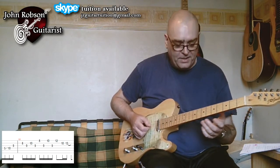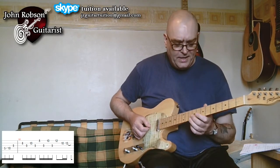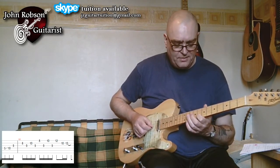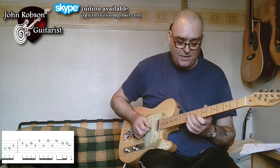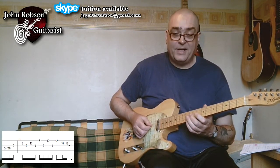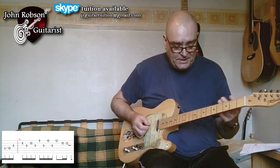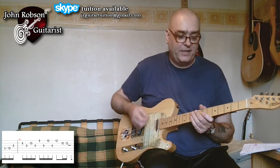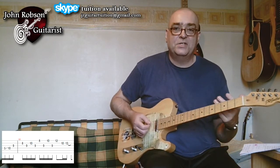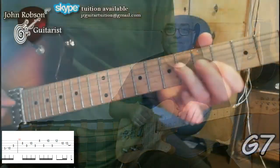Pure A minor pentatonic, nice little pedal tone lick where you play this note, then back to this one, this note, then back to this note, and back to this one, and so on. That's what we call a pedal tone lick, and it's very effective. So just an A minor pentatonic lick over the F major seventh chord. Here it is in context.